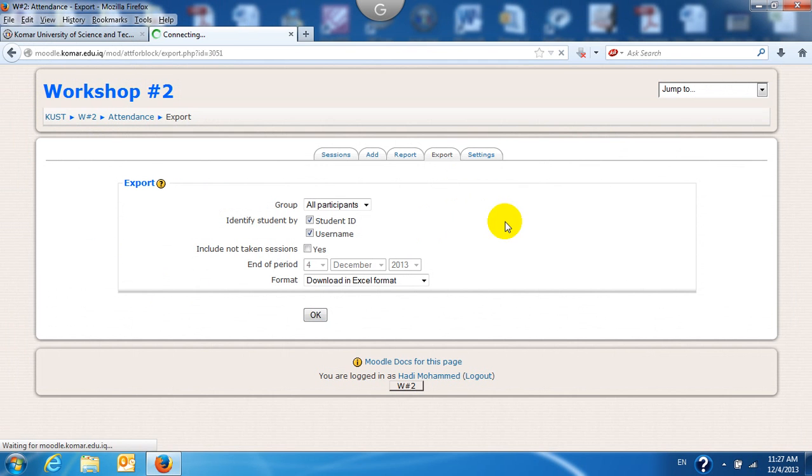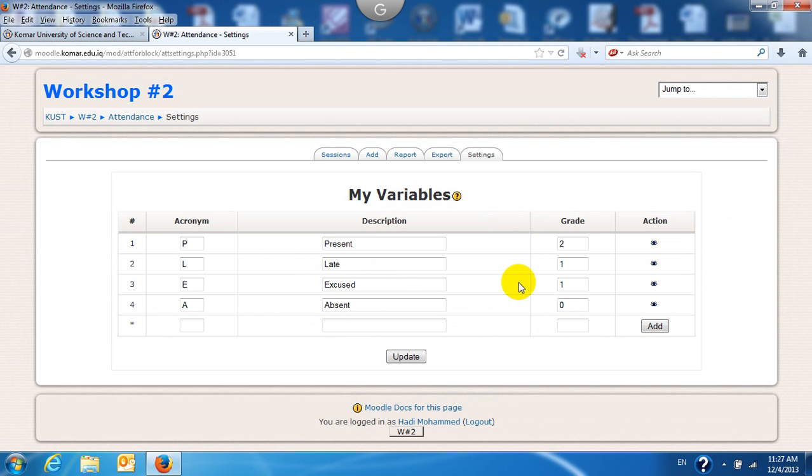And here we have settings. The settings actually have some codes that we developed, and they can be customized according to the student affairs needs.